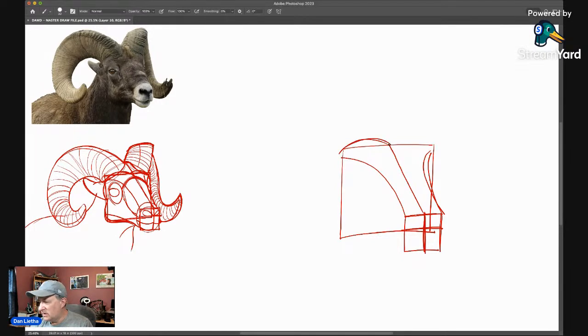Both of those areas come up like this. Go around. The nose comes down like that. And I'm going to make a cartoony version of this, but I'm just kind of sketching in the pieces and parts right now.